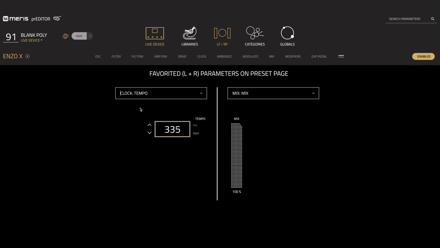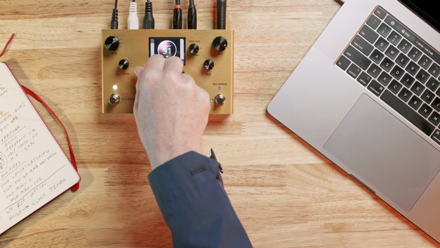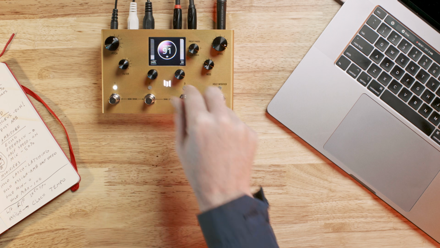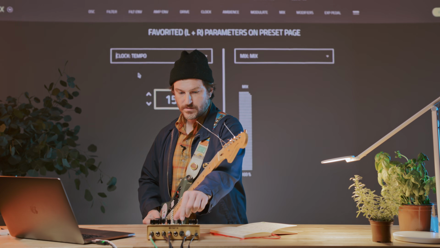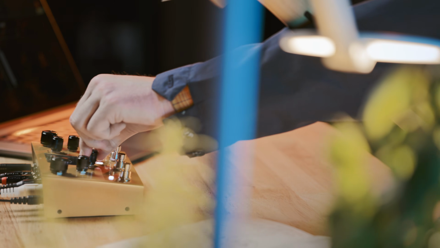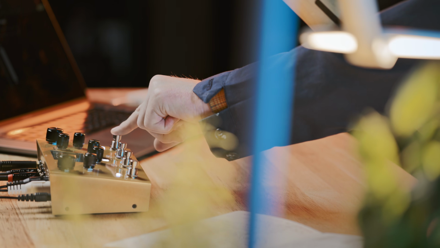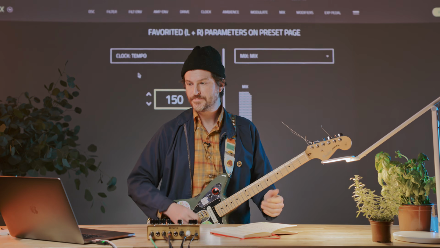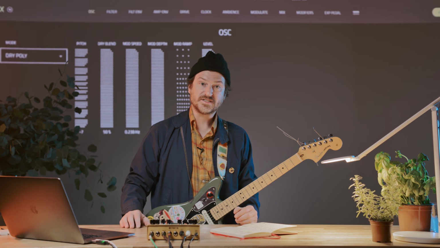Once again, I'm obsessed with assigning this knob to clock tempo. Perfect. All right, so now we're going to save this as Repeater. Bingo. Save. Let's see what this one tastes like.